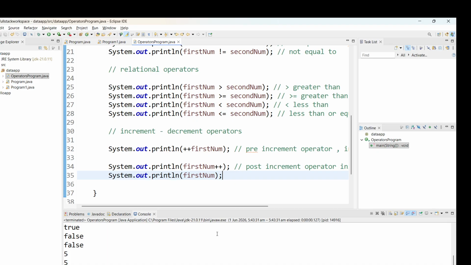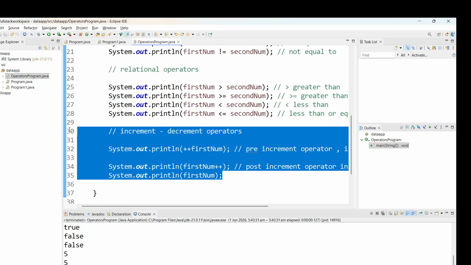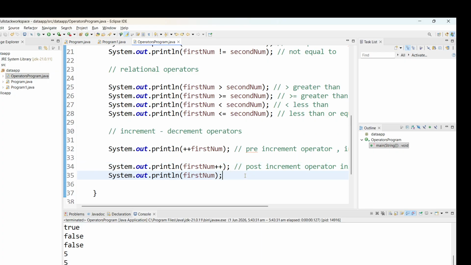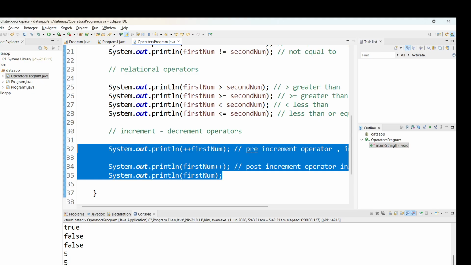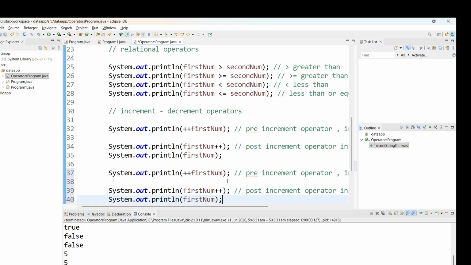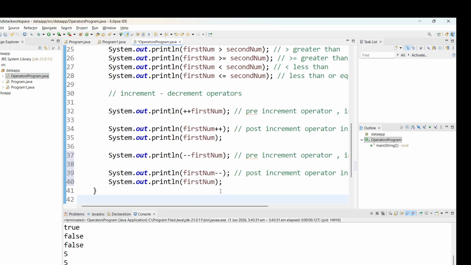Similarly, you have decrement operators also. You can say minus minus, or first num minus minus, correct? This will subtract by 1. What is first num plus plus?